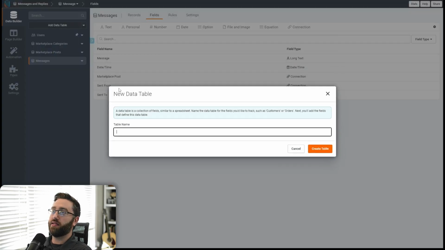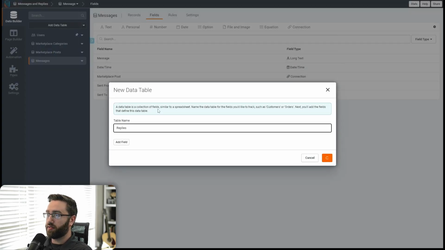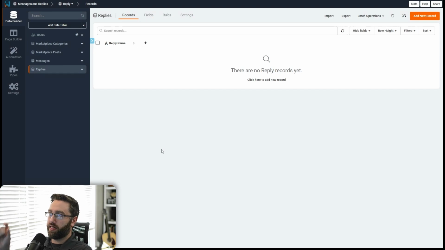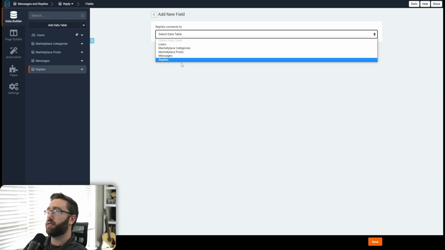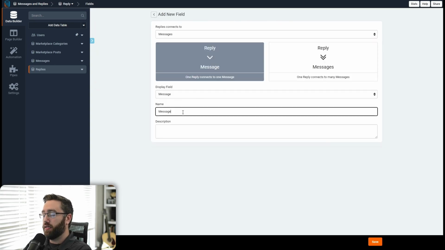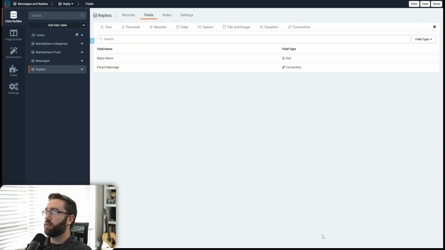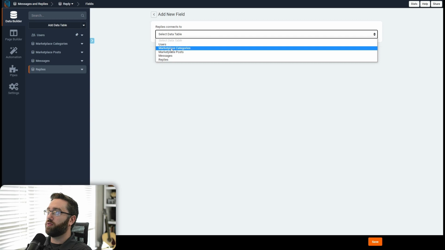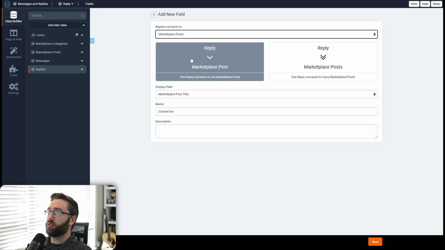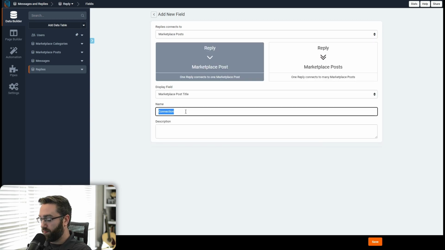Now the replies are going to be pretty similar, but we're cascading some connections down a little bit, where we want to connect the replies to the message. So this will be the parent message. We can also define the actual original post that the reply is from.